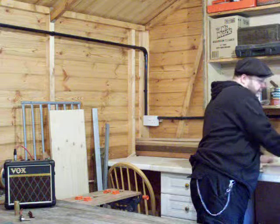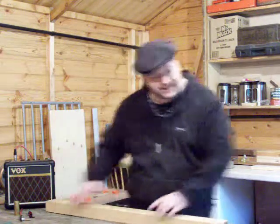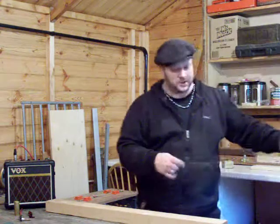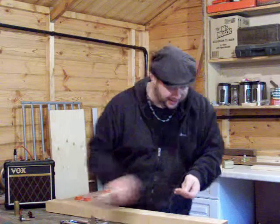That's my next pack. But I also want to show you how easy it is to make something and use one of these pickups to electrify it. So I'm going to make a diddley bow in about 2 minutes. See what you make of that.